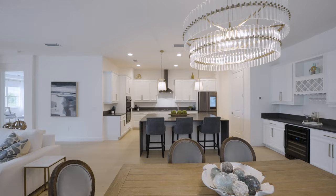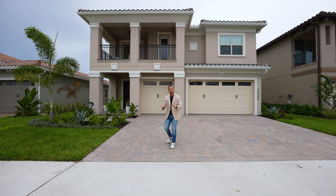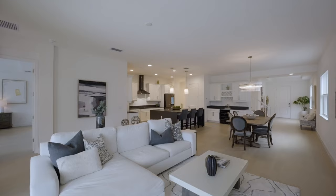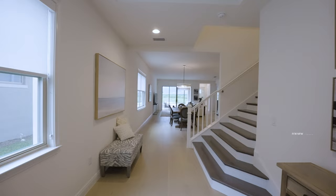Welcome to the Sand Hills floor plan — over 4,200 square feet, five bedrooms, five bathrooms, a beautiful swimming pool, and nothing but nature behind you. All these homes are sold except for this one, so this is your opportunity to move right into a basically brand new home with great finishes. Come tour the Sand Hills with me. You have your three-car big driveway — not too many homes in Lake Nona have that, usually it's two-car or maybe a tandem — and there's a secret in there I'll show you later in the tour.